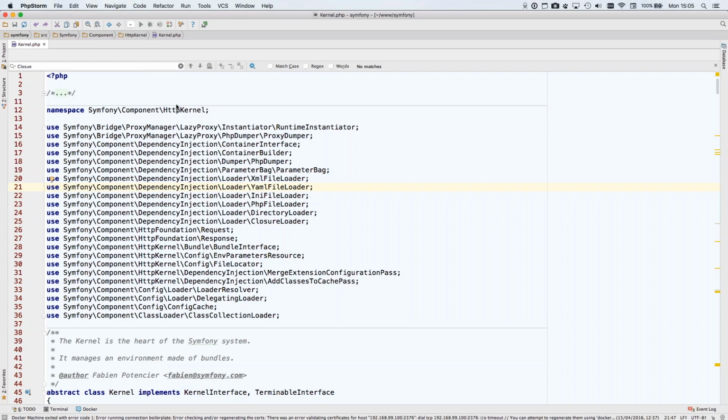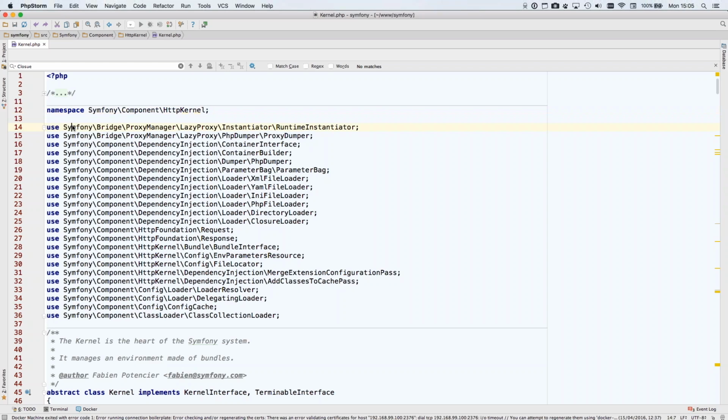And you can see here that this is the Symfony component HTTP kernel. This is a very widely used component in the wild. This is a Symfony component, but it's used in many, many projects, like a lot of PHP components are. And this HTTP kernel is the backbone of a lot of other projects. Drupal 8, Laravel use this HTTP kernel. Obviously, the Symfony frameworks, they all use this HTTP kernel.